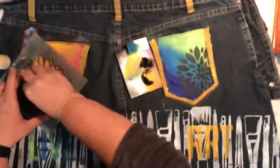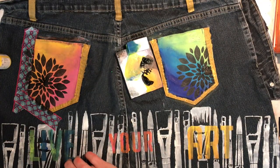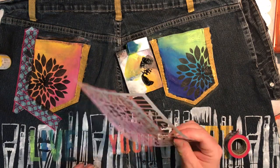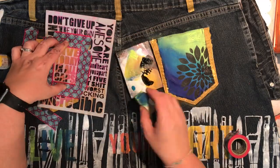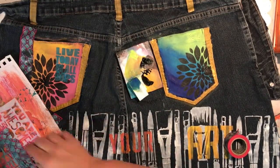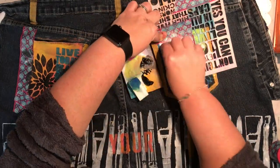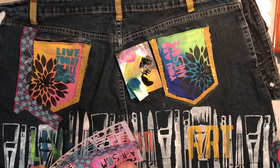Going back in again, washi is just so useful for just doing those really simple masking off areas, and this is one of my favourite stencils at the moment, just that simple flower. This is a Flutterby Design, which is an Australian company who do some great stencils. Please excuse the swearing on the stencil, but it very much appeals to me. So again, using that trick with the washi tape just to mask off the words that I actually wanted to use. Because the words in this are so close together, if I didn't do that, I would be likely to get some of the other words stenciled onto my project as well.